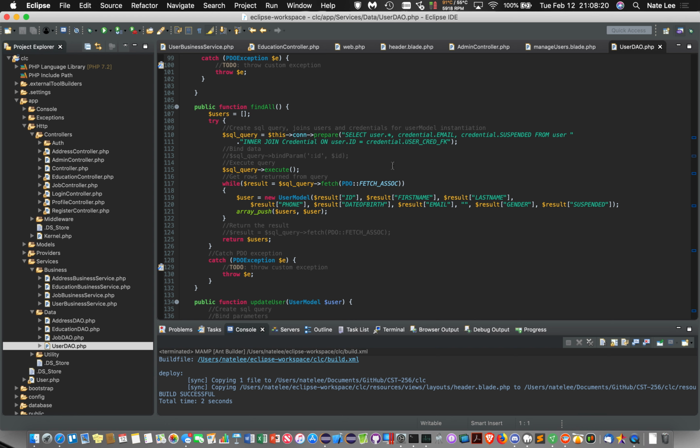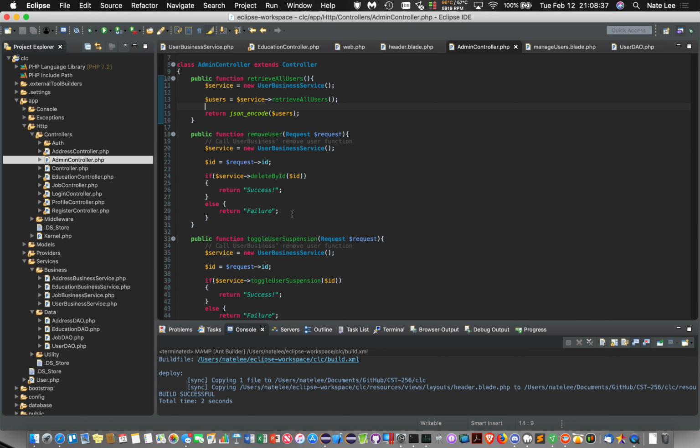And then we're creating a user model based on that for every row that gets returned. We create a user and we stack that onto an array, and then we return the array back to the business service. And then that will return back to the controller. And then in the controller, we convert that to JSON. Right there, you JSON encode that array that was passed back, and that's what the data table uses for instantiating.